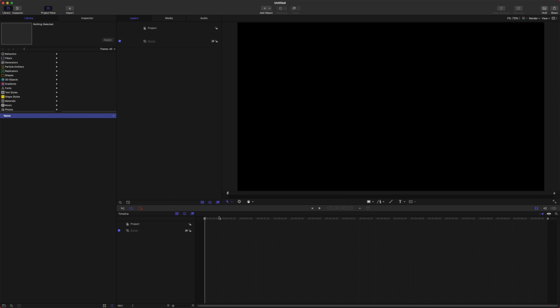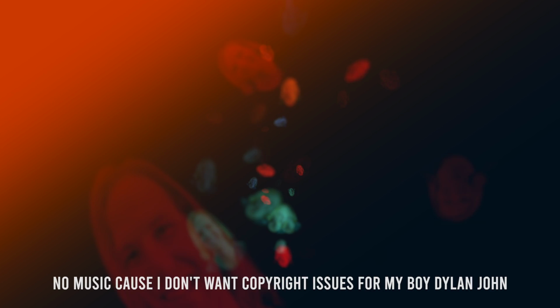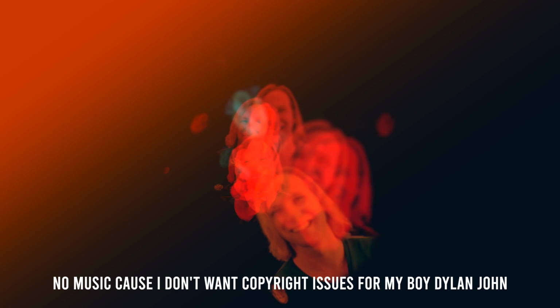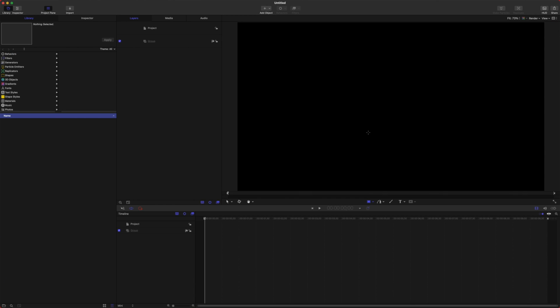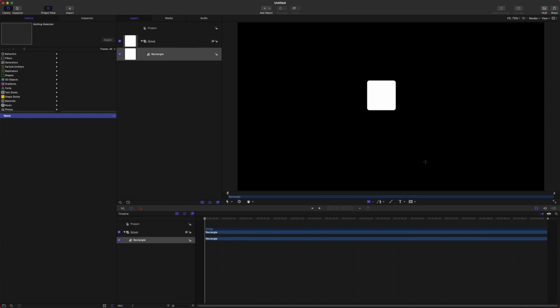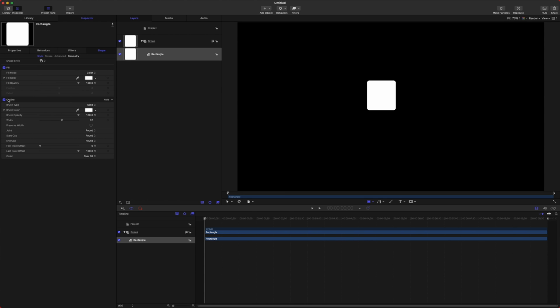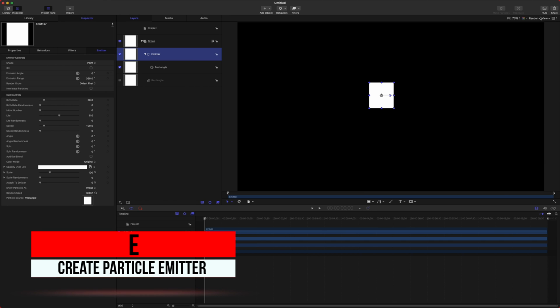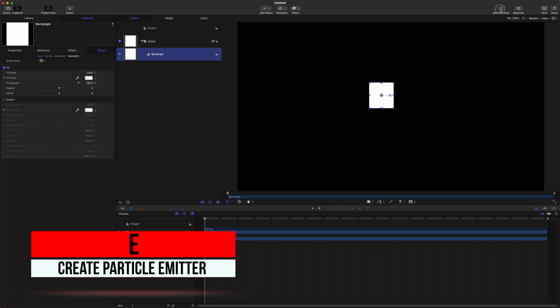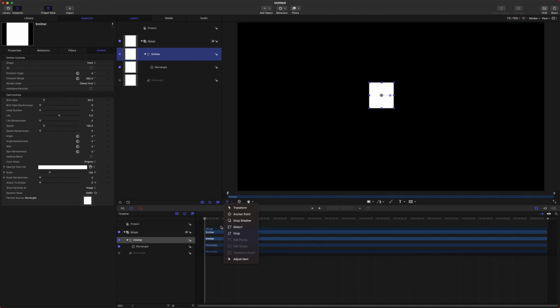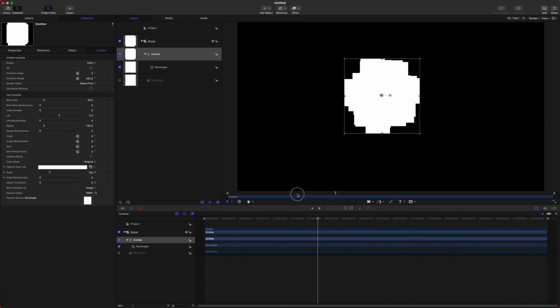So the fourth reason I think you really need Motion is particle emitters. They are so handy to have. You can animate them with music using Motion. I have a tutorial on that if you want to check it out on my channel. I'll just give you a quick rundown of how the particle emitters work. So we'll just select our rectangle tool here, and we can get rid of the outline there. If we select our rectangle, we can push E for emitter, or you can also come up here and push make particles. And already you can see it's starting to make the particles.